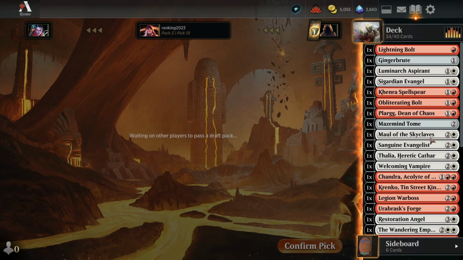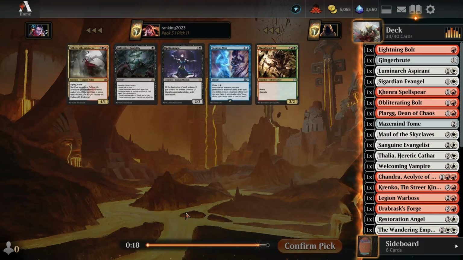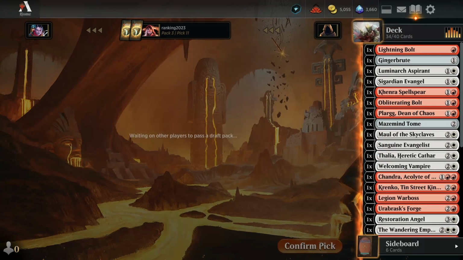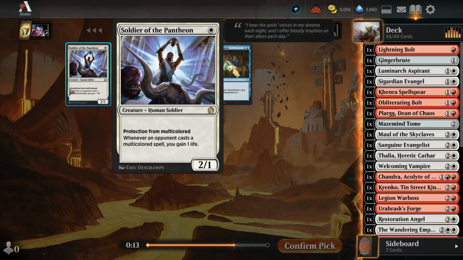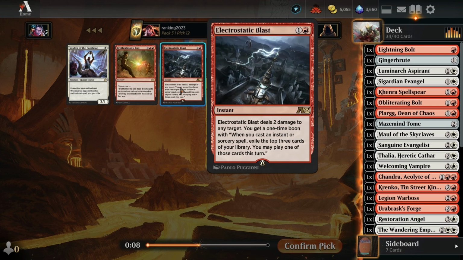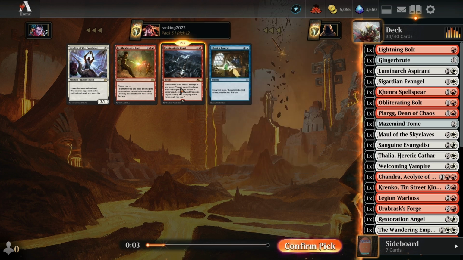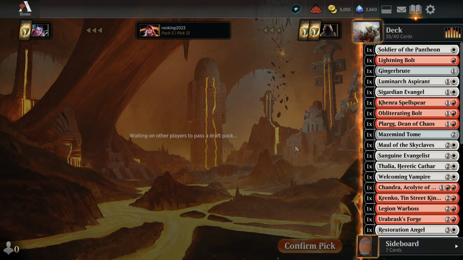Sadly, that might be one of the weaker cards in the deck. But Flying First Strike, +2/+2, all seems really, really good. Wow, none of this feels great. So we're just gonna pick something and pass it. Brotherhood and Soldier of the Pantheon. Until one-time boon. Okay, we ended up with Soldier.